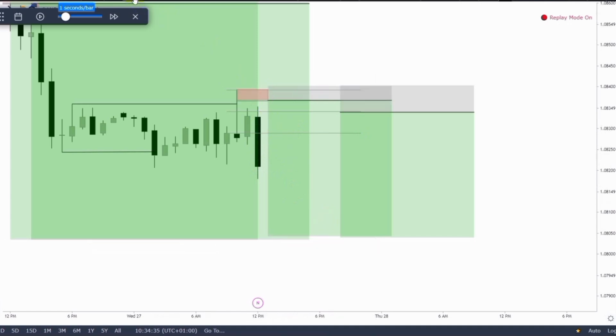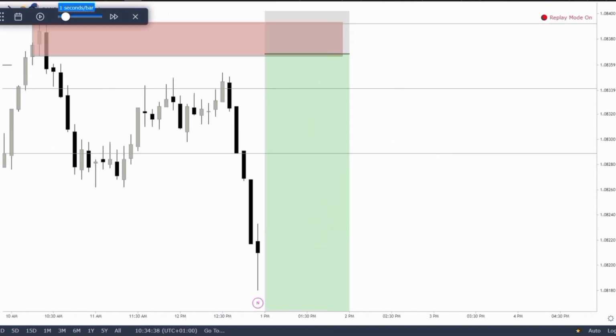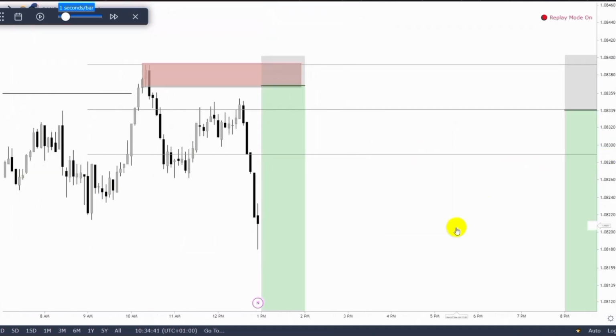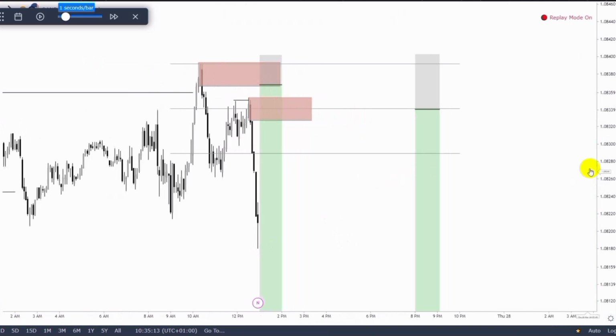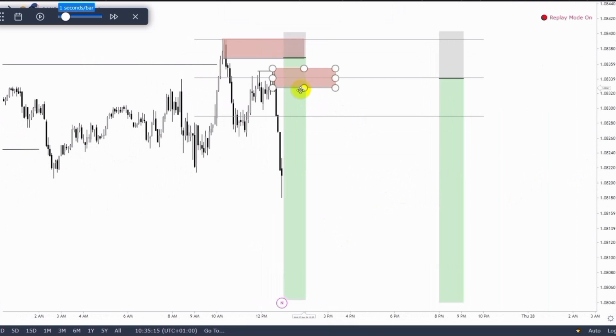So let's switch to the 5-minute time frame. Let's keep on playing price to see. So possibly now we are going to look at this order block, because what you can see is we have the sweep of this high points here. So price took out the liquidity here. And you can see that this candlestick closed below this. So from the 5-minute time frame, we have this order block. So we can also now add another entry here.